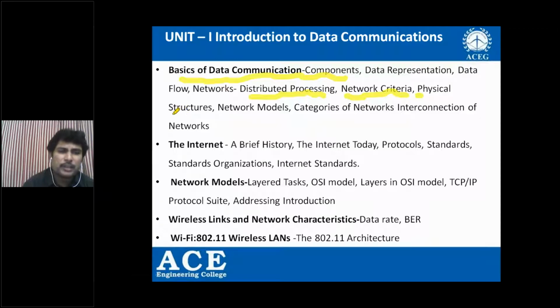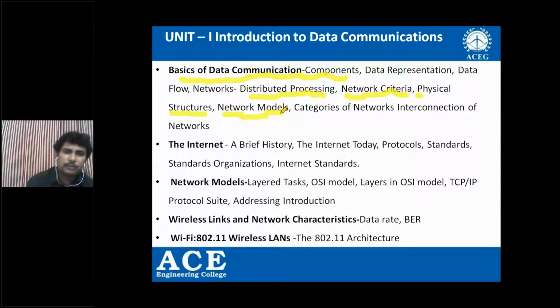Then we will talk about two important models which help us understand how a data communication network is implemented. Those two models are called the Open System Interconnection model and the TCP/IP model. TCP stands for Transmission Control Protocol and IP stands for Internet Protocol. So we are going to understand these two models, the different layers of the OSI model, which is a 7-layer model, and in TCP/IP, the different set of protocols which help with data communications.